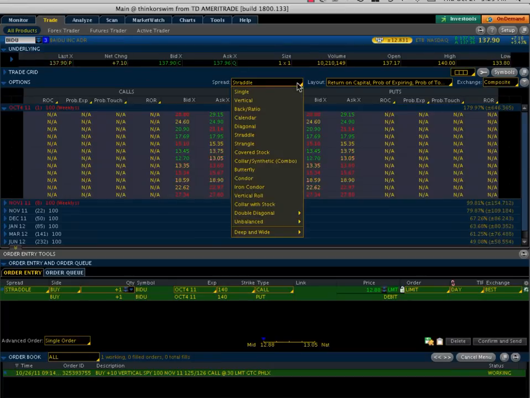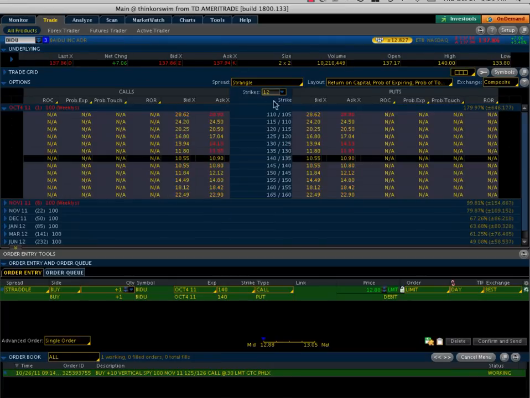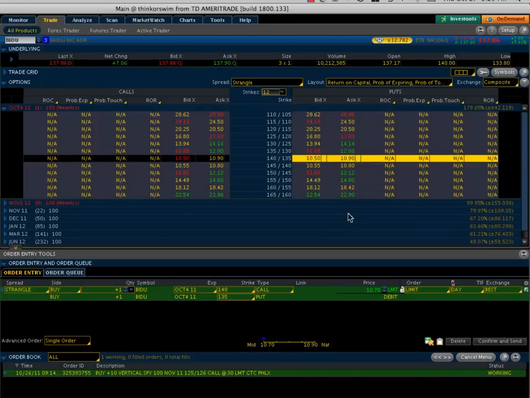Now, if we switch it to a strangle, I do the nearest to the money strangle. In this case, we're right in between 135 and 140, so I look at the 135, 140. So 12.85, 10.70, add those two together, divide by 2, and you get around 11.60. When you add 11.60 to the current price point in BIDU, you get your upper expected move, and when you subtract it, you get your lower expected move.